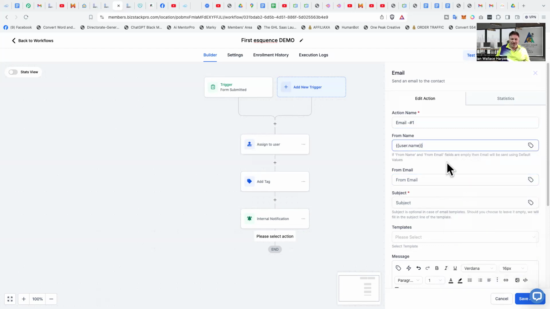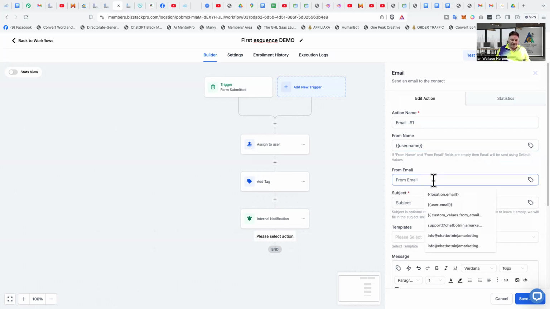We're going to use username. Now, where we put from email, this is where we can say which email you want it to be sent from. So you could use an email address that's already in the system, or you could put your own.